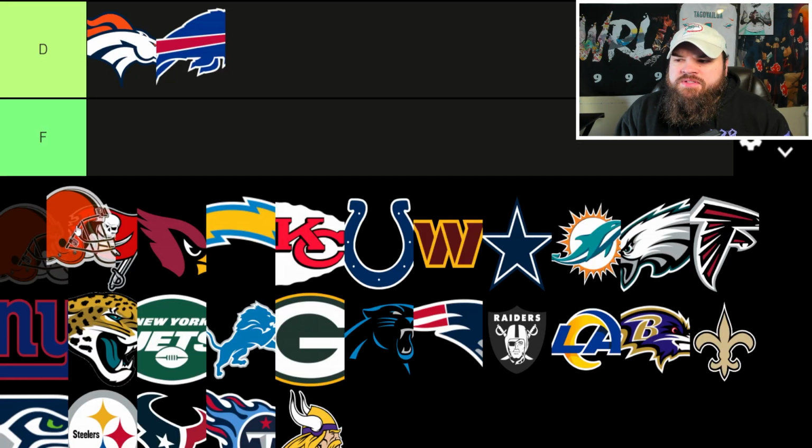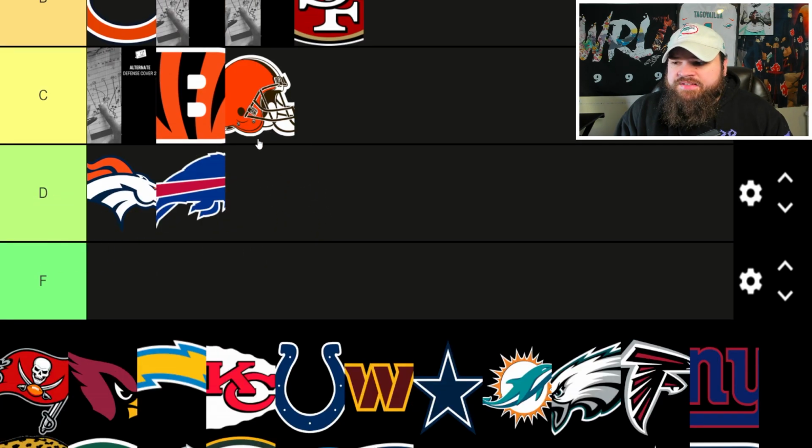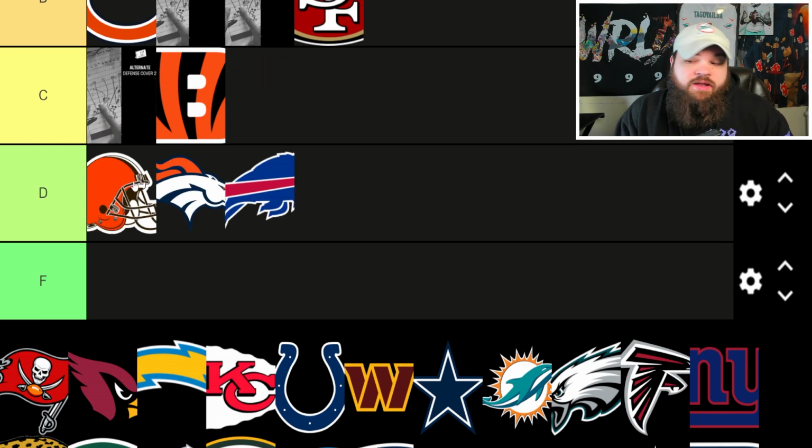And after that, the Browns and the Bengals playbook is kind of the same, so I'm gonna put them on the same exact tier. But with the Browns, you don't get 6-1 like you do in Bengals, so that is actually gonna go ahead and drop them for me.